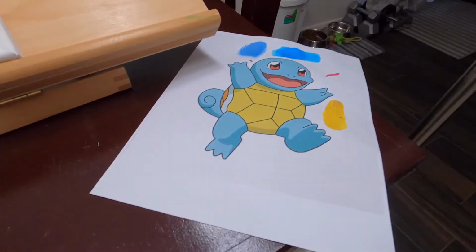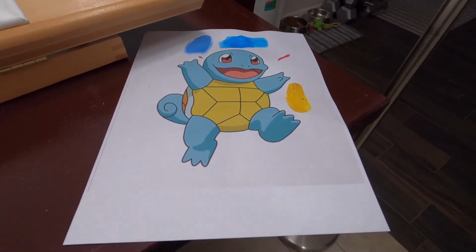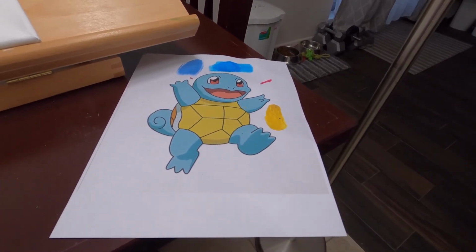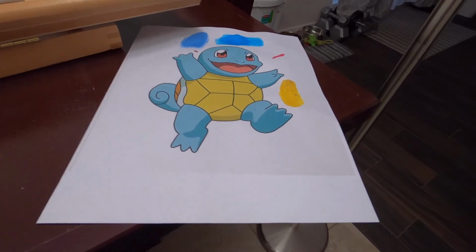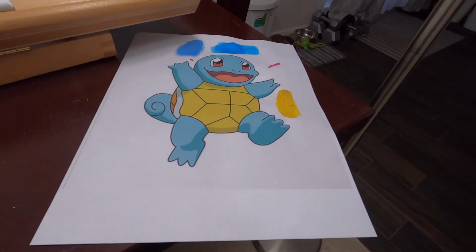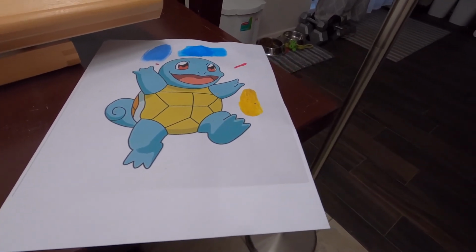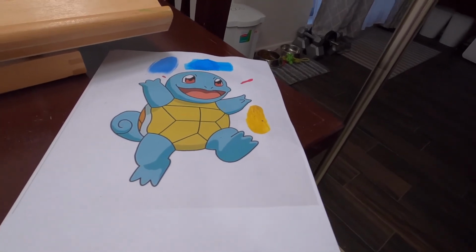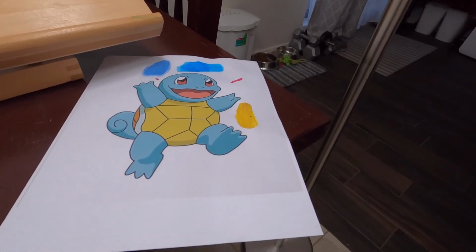Alright guys, it's been a couple of days, and this was the Squirtle I was painting. I totally forgot that I was recording myself painting this. It's about 5, 6 days that I started painting the Squirtle. Just been a little stressed. Wasn't really feeling like painting at the time, so I got back into it. I just started grabbing my paint and just went ham at painting Squirtle.